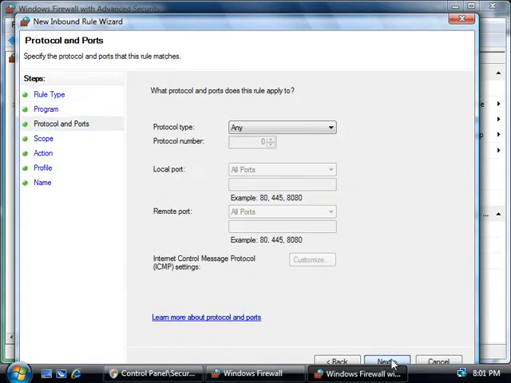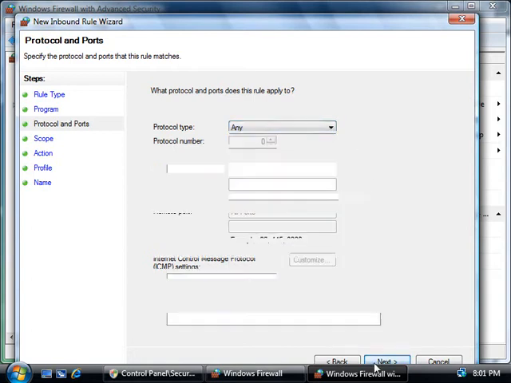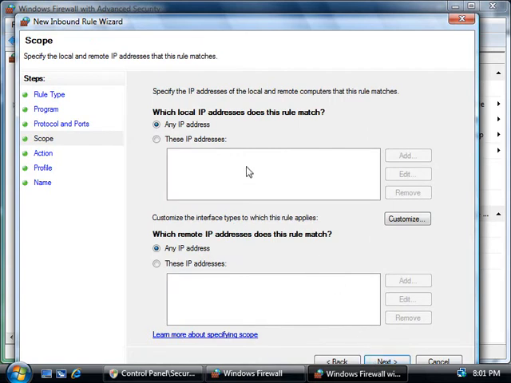Alright, now we'll choose Next, and we'll need to choose what protocols and ports this rule will apply to. Now the default, as you can see, is for any protocol and all ports, and I'm going to leave the default to any here, but as you can see from this list, there are quite a few protocols to choose from, which will cover most things that you would ever likely want to do. Okay, so we'll click Next. And we can also choose what IP addresses to match for our rule, whether they be local or remote IP addresses. Now the default is to apply this rule for any local or remote IP addresses. But again, you can change this if you like.